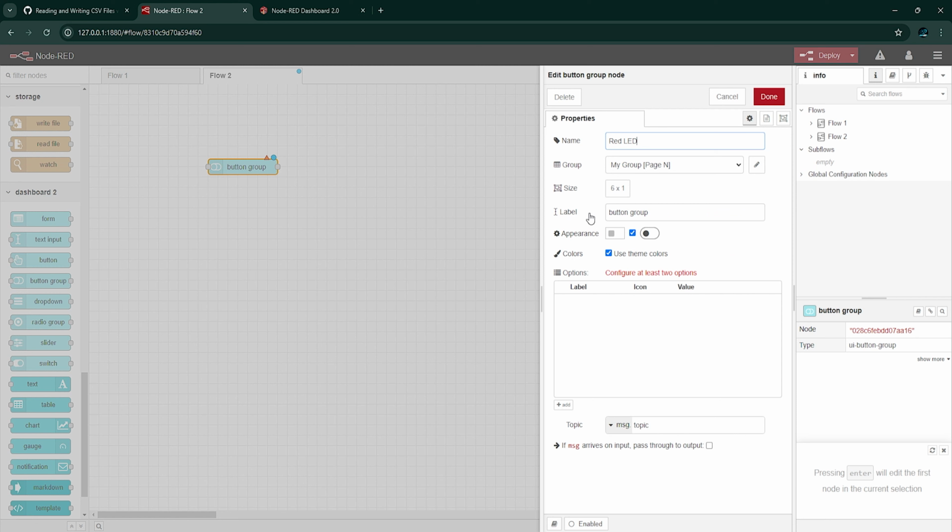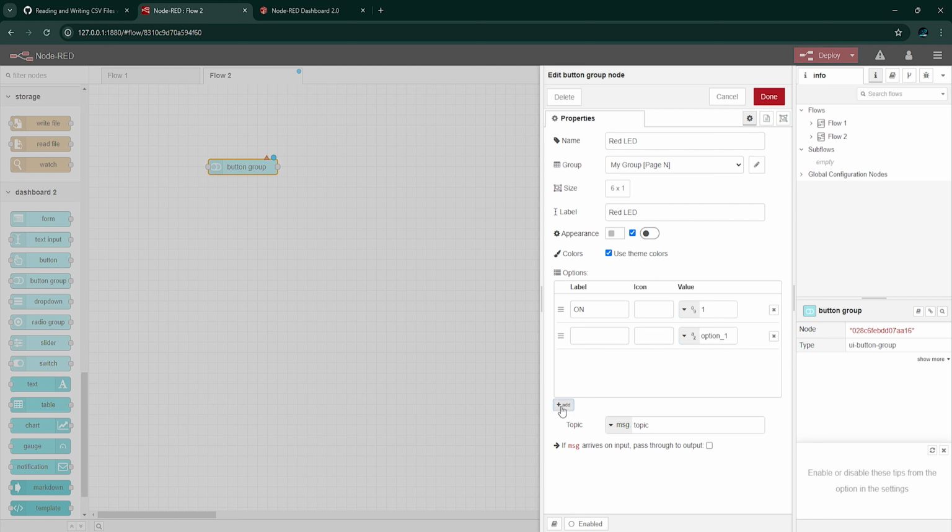The label would be, let's say, red LED, and here we need to add two options for on and off. So we click this, and here I'm typing on, an icon is not required, and for the number I'm putting 1 for on.